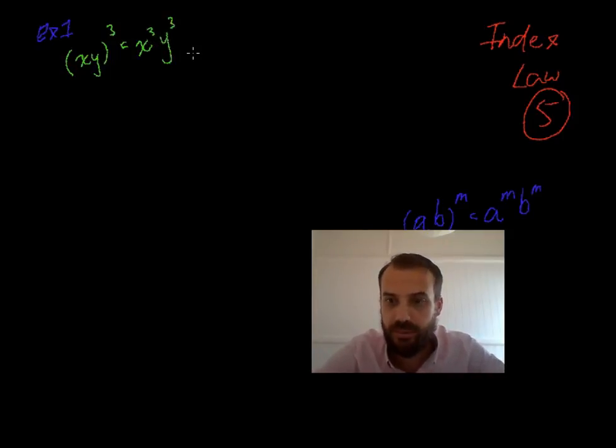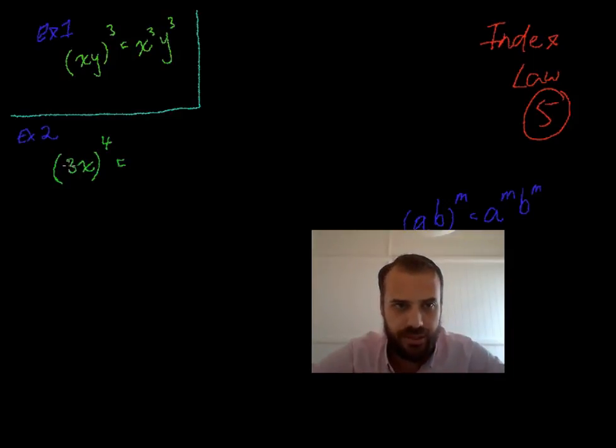Okay, super straightforward example, but there are slightly more complicated ones. So now we have 3x, 3 times x, in brackets, to the power of 4. So that says 3 to the power of 4. It's not a letter this time, it's a number. 3 to the power of 4 times x to the power of 4. Now, we could stop there, but it makes sense to actually do the maths here. 3 to the power of 4. Put that in your calculator and see what you get. So, 81x to the power of 4.